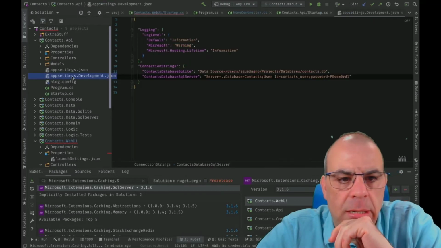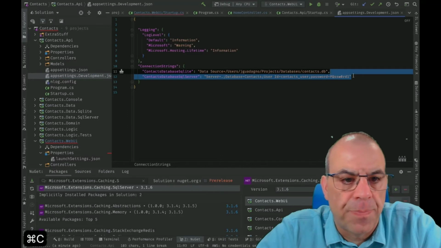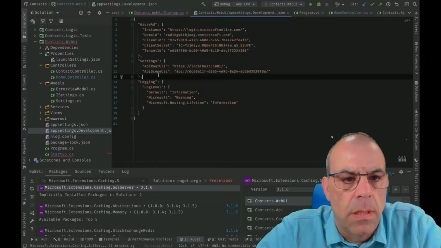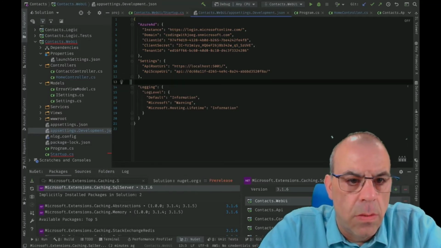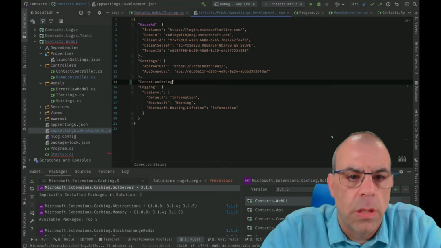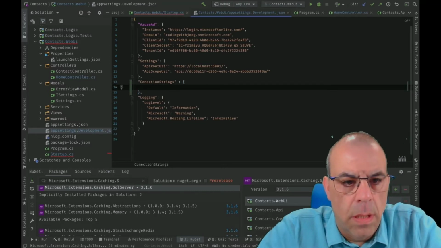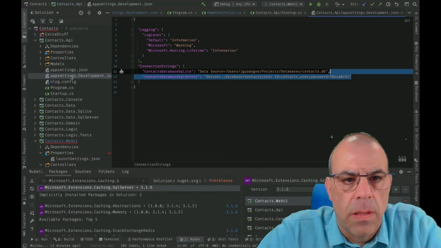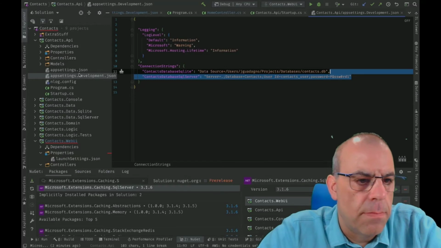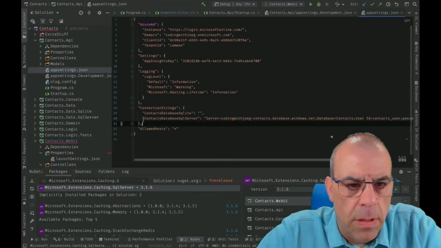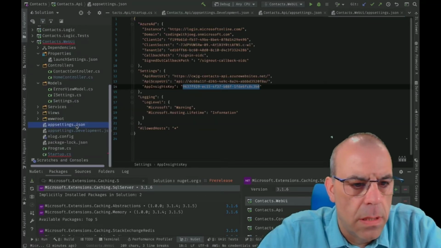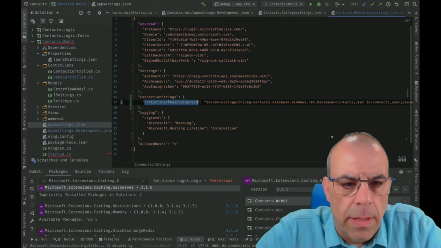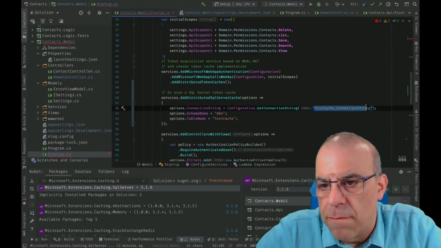Let's go and copy out this and move that to here. And do connection strings. And then paste it there. And hopefully I got the spelling right. Connection strings. Yep. So let's copy you in because we need the same for prod. And then just remove the SQLite because we're not using that one anymore. Then copy this name and give that here.